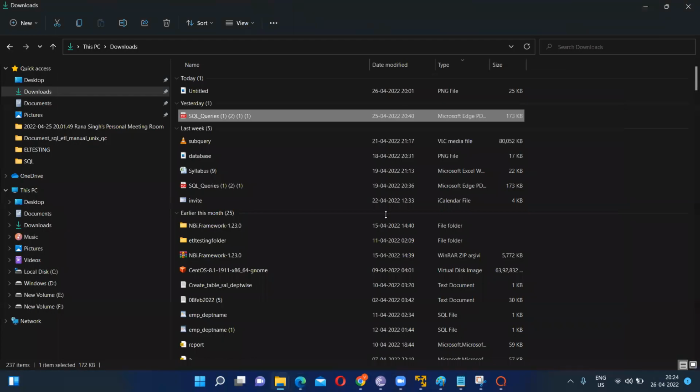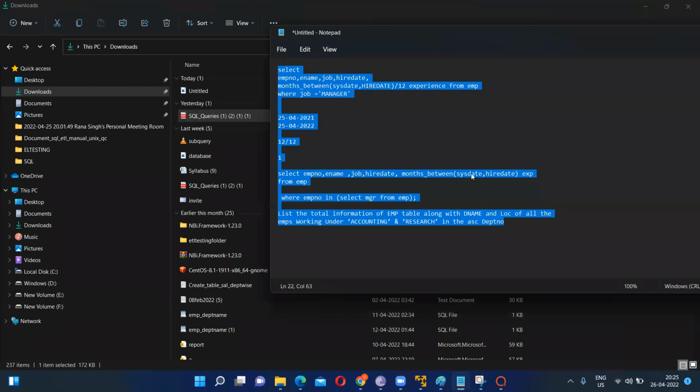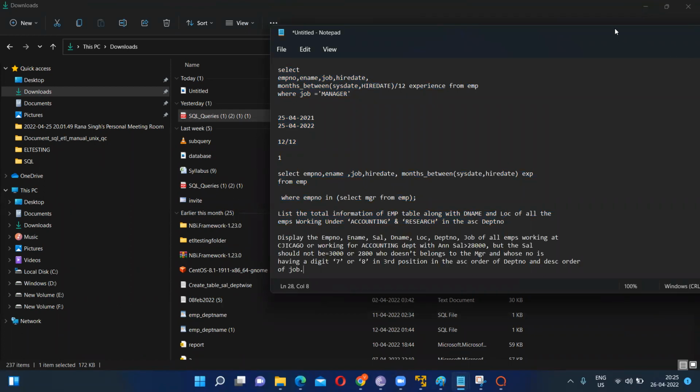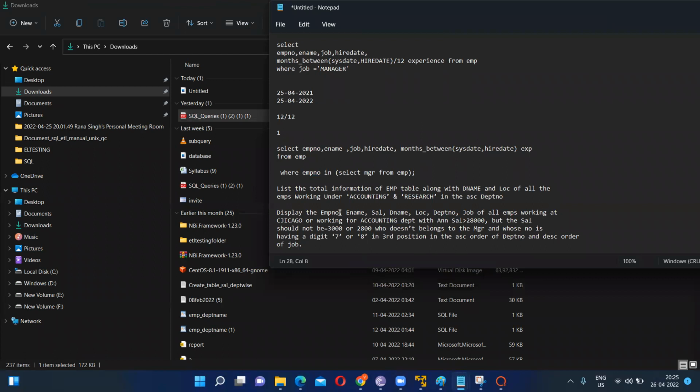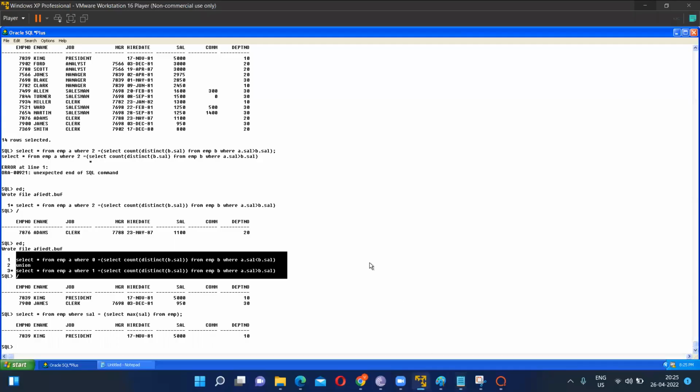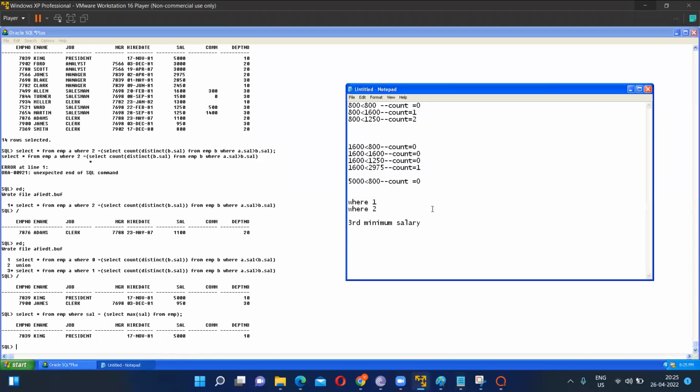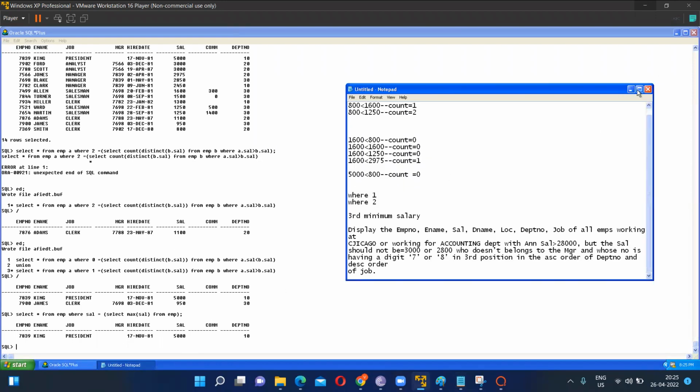Can you just start writing this query? So this is the query. Display the employee number, ename, salary, department name, location, all these things. Wait, I'll show you in Notepad. Now just write it down.